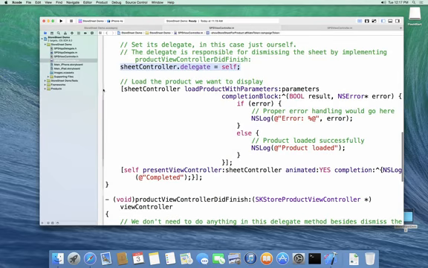So here's the key call right here. We need to load the product into the controller. So this is the method on the StoreKit view product controller. loadProductWithParameters. Parameters is the dictionary we just created that contains, again, the iTunes ID, the affiliate token, and the campaign token.